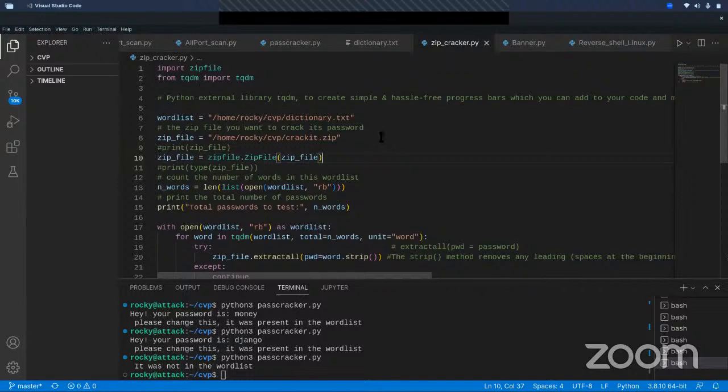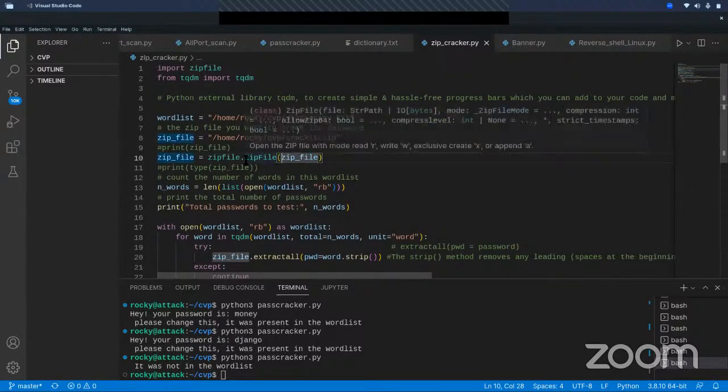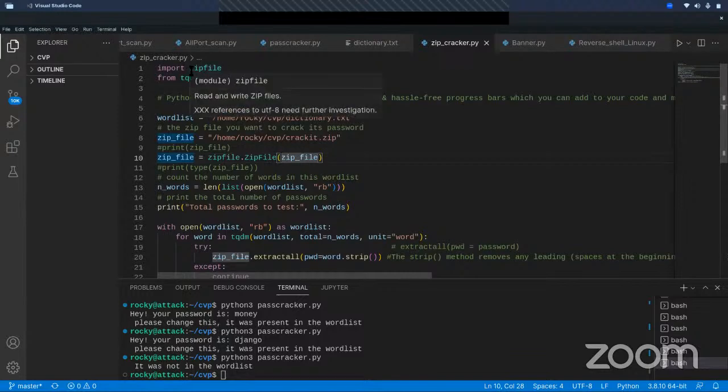Here we have read the word list, then we read the zip file location and put it into the variable using ZipFile, which is a predefined class of zipfile, with a capital Z, while the module has a small z, and we have stored it in the variable named zip_file.